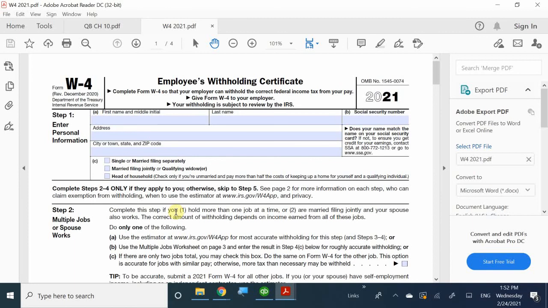But this time it's split up a little differently. You either file as single or married filing separately, or married filing jointly, or you can actually claim head of household right here. If you remember the 2019 or prior, you could use head of household as one of the withholdings that you can claim. In this case, they don't give you that option. And then here's part 2 that I was talking about.